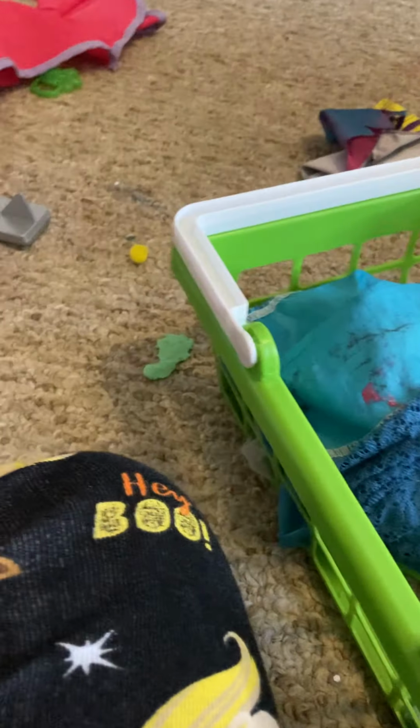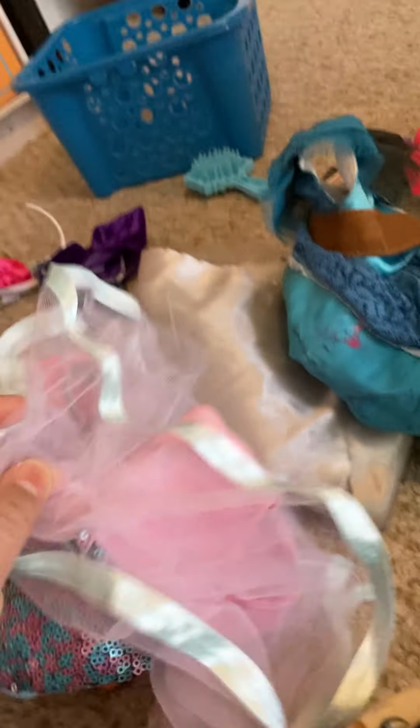Oh, wait. So I think I have two of everything. Does this count as a dress? Because this is a dress, but yeah, I call that a dress. Gonna fold it. Okay, dresses are gonna have to be in a different bin because they're taking up a lot of room and space.